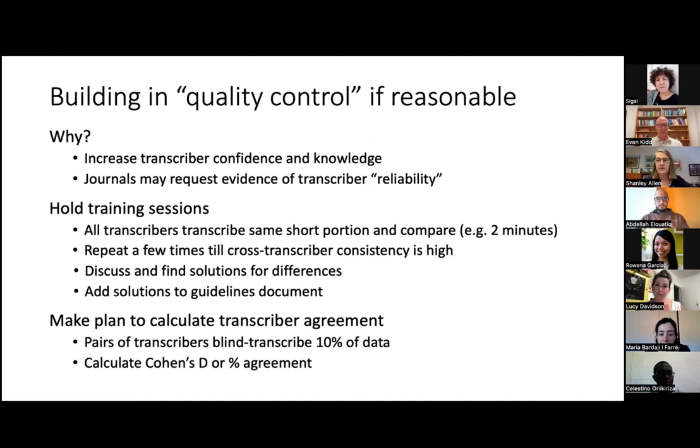So it just depends on the field situation you're in, and we're all in really different situations. So I just wanted to put something like this out there and say, think about how you can best support the transcribers to get the highest quality of data you can, and also be thinking in advance. Journals may ask for something like this, and what will you provide? Or how will you argue that you can provide anything?